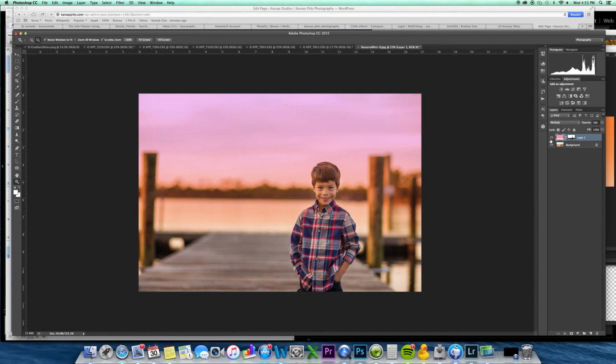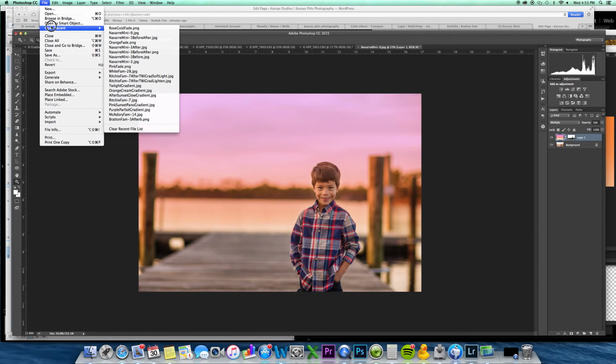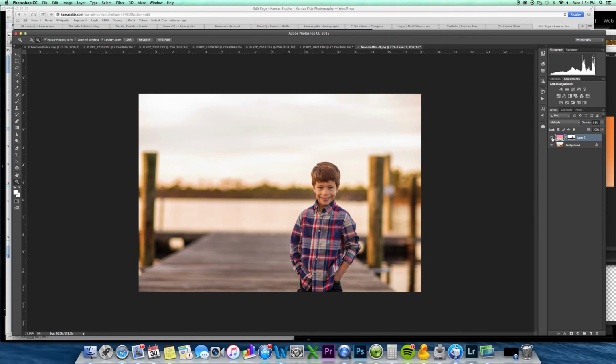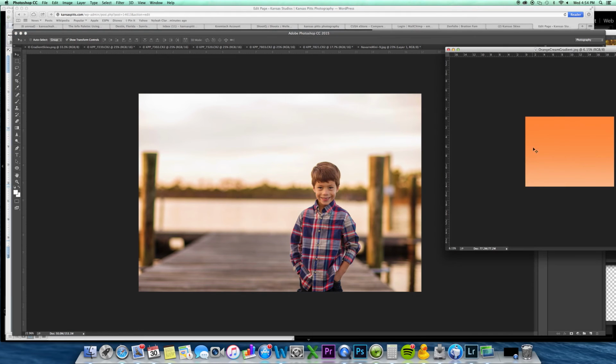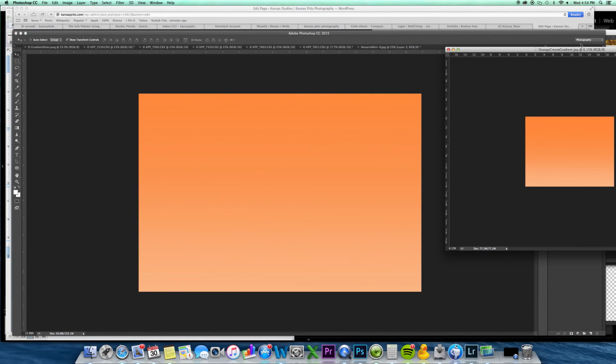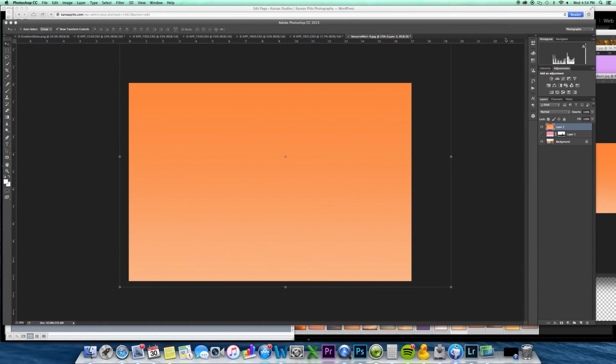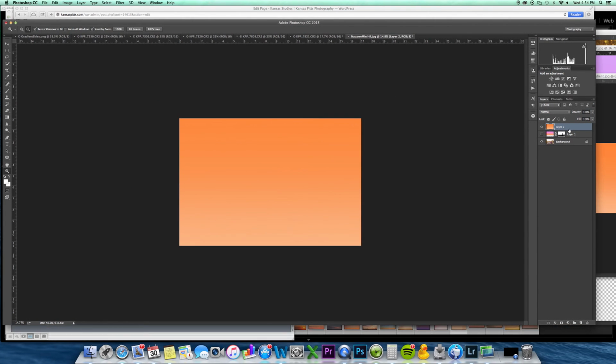So the first one I plugged in, let me see which one this was. I'm not used to these just yet. I don't think it's rose gold. I think it was the purple parfait gradient or the sunset gradient. I wasn't really thrilled with that because I'm thinking it just needs to be orange. So let me show you a little trick here. I'm going to drag this one, the orange cream gradient, over here. I can tell you what it was. It was a purple parfait gradient.